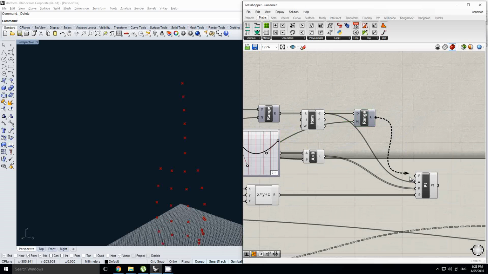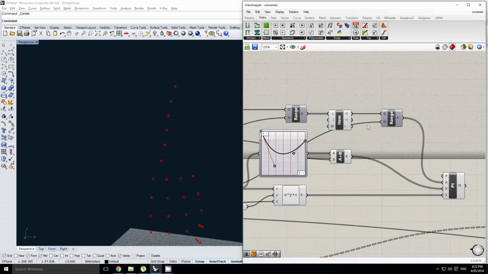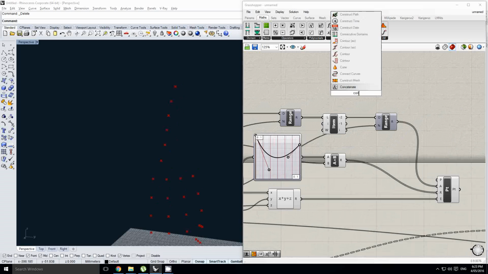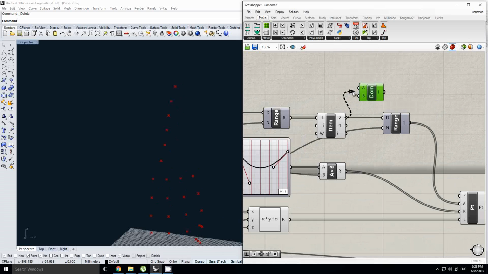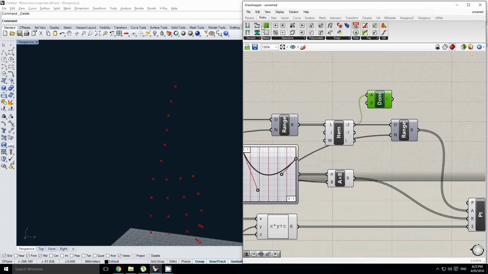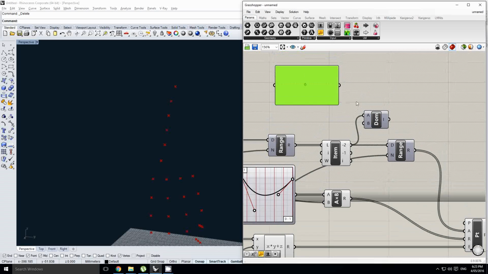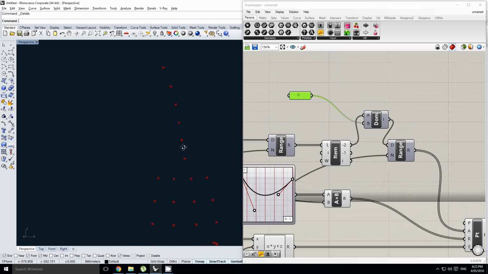When I plug that in there, okay, so what I wanted to do was construct domain between here, and I'm just going to put a panel down for my 0 number. Plug that in there, and there we go.